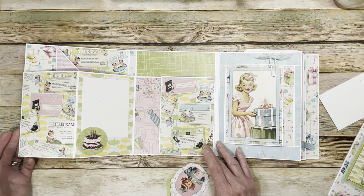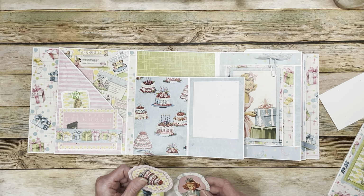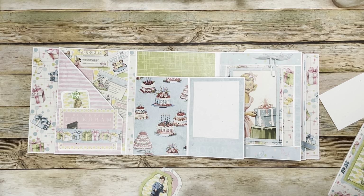And then over here, let's see, which one do I like? I like the cakes. I do like the cakes. That one's kind of big. I think I'll put that off to the side just a little bit. So I'll put a little glue down here and put a little glue here.